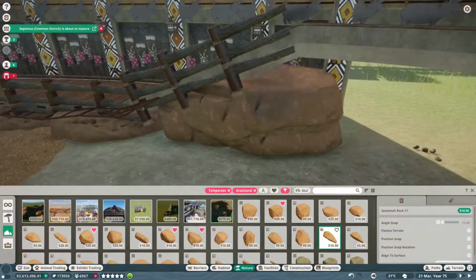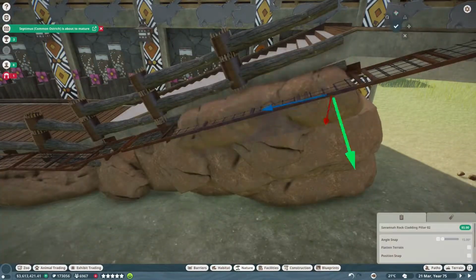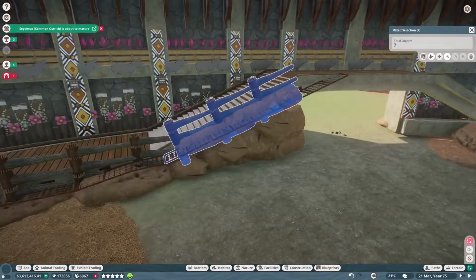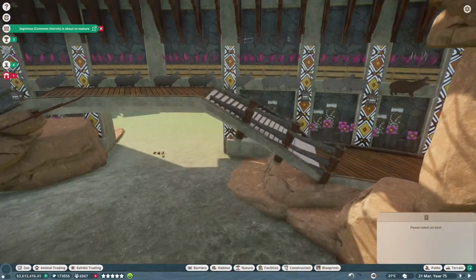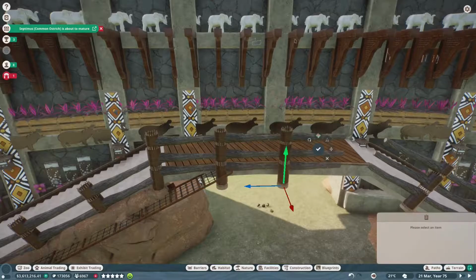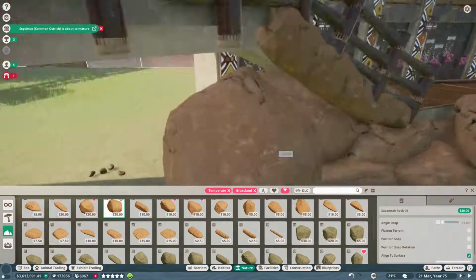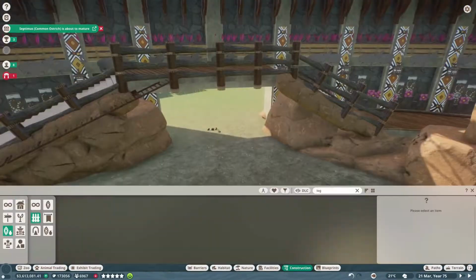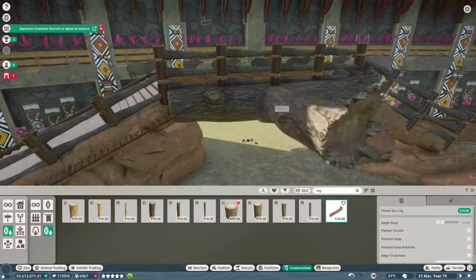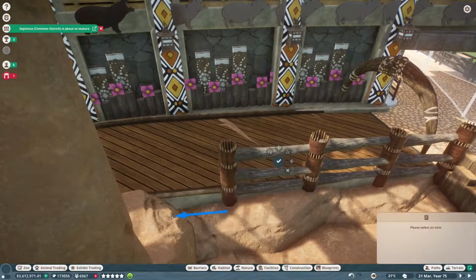It is, again, a lot of rock work. The rock work is a bit messy, but it doesn't bother me too much. Rocks are messy. And again, I find it interesting that this probably would all be put in by the zoo anyway, a lot of this rock work. It wouldn't just be natural rock work. It would be put in just to frame it. It probably wouldn't even be real rocks. It'd probably be pretend rocks like they have at Chester Zoo. I do love these big log pieces. They're one of my favourite pieces in the game. So yeah, just finishing the fence on the other side.